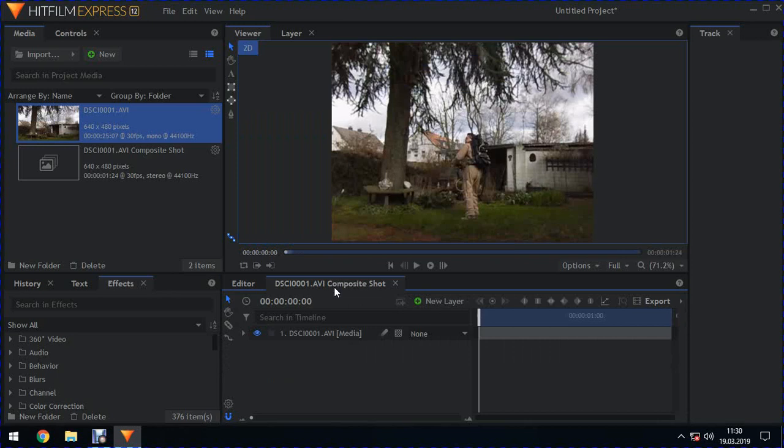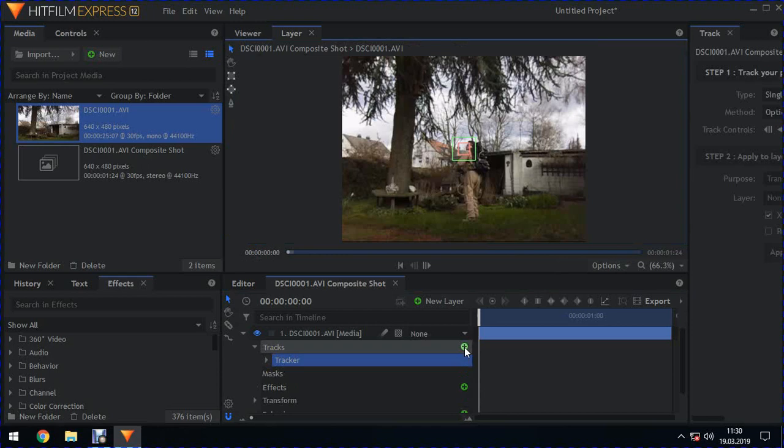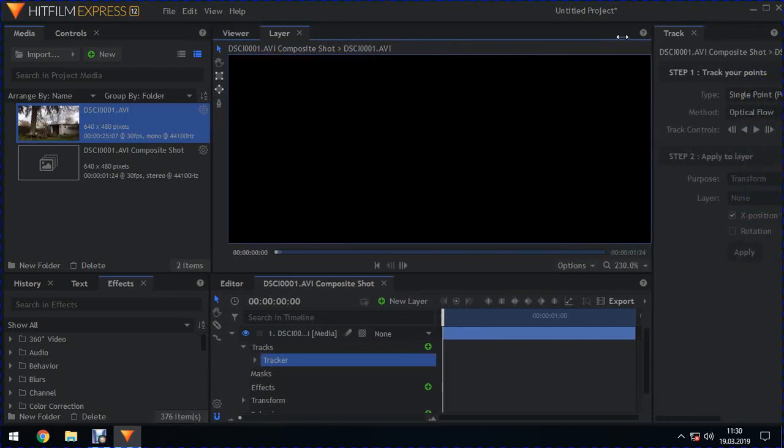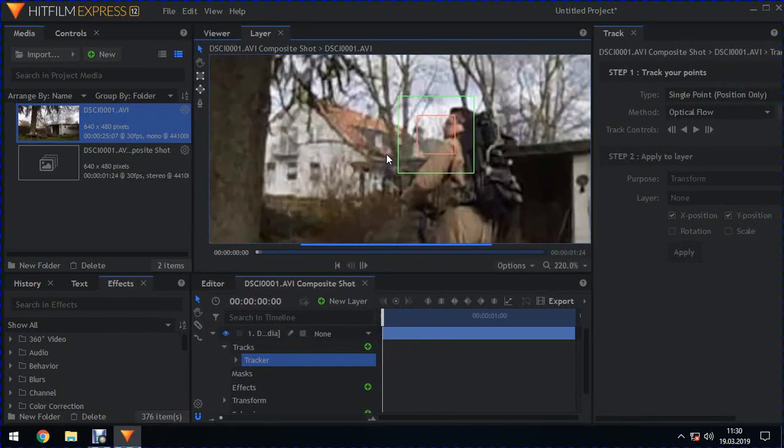So, what do we have to do first? First, we have to track the tip of the gun. So, we go into that media here and hit the plus on tracks. Then we scrub in, make this a little bigger, scrub in again, and then we have a rectangle.